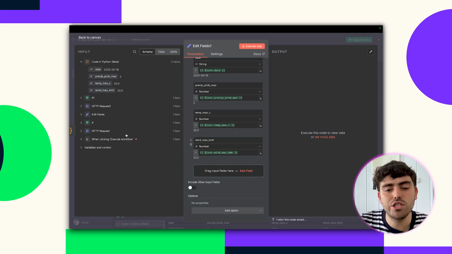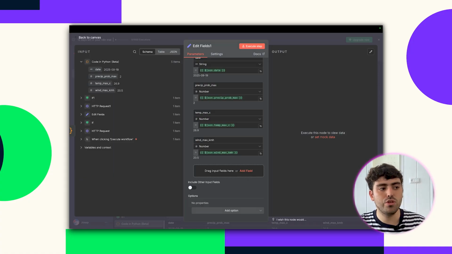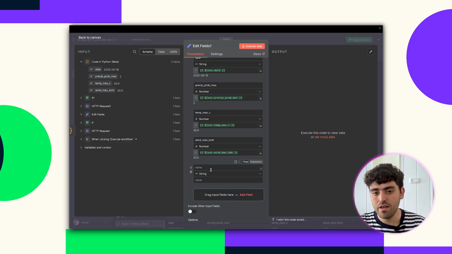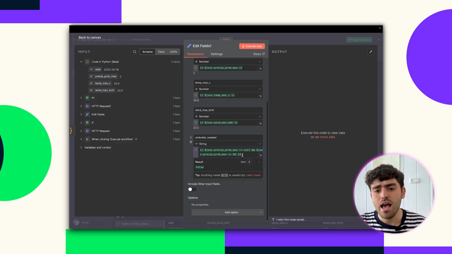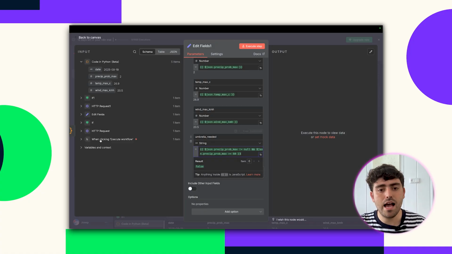But then I want to add some extra fields. Okay, in this case, what I'm gonna add is, first, do I need an umbrella to get out? Okay, and in here, just as again, we can add an easy function. Okay, in this case, what I'm gonna check is what's the raining probability, and if it's bigger or equal than 60, I need an umbrella. Okay, another thing that we can add, and of course this is gonna be Boolean.